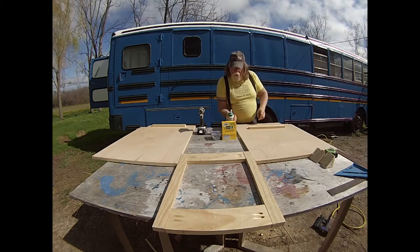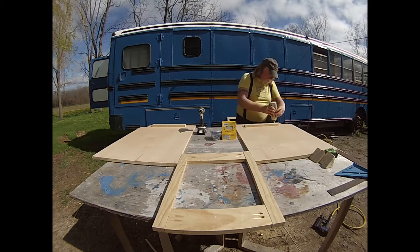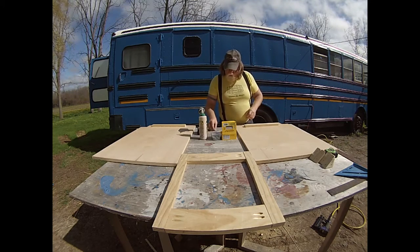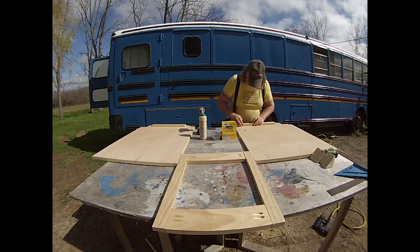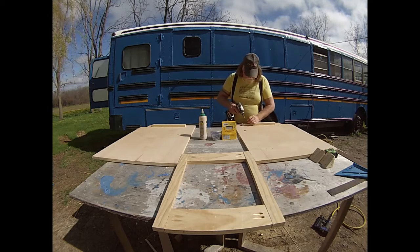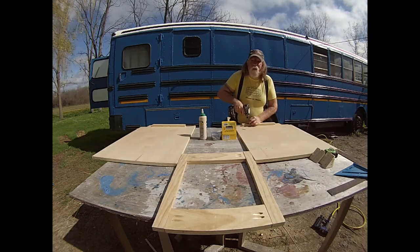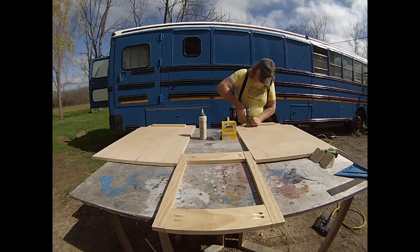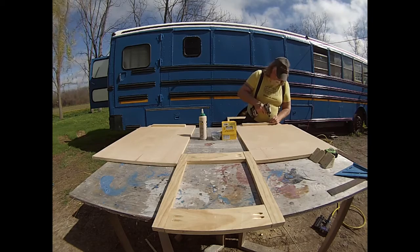Somebody asked me if I could have just screwed things and not glued them. And the screws are really there to hold it in place while the glue dries. So my mantra is glue it and screw it. I use the nailer for places I don't want the screws showing. Same idea. The glue is actually stronger than the wood around it or the screws.